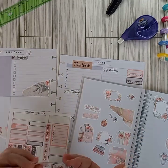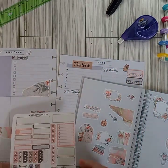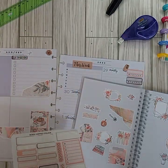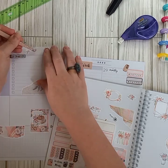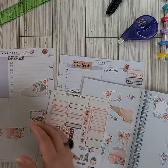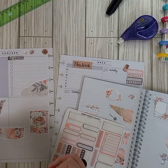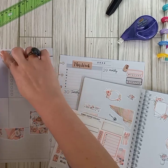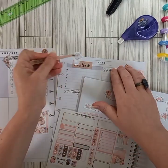I'm gonna use these little decos here to brighten up over here. These ones are tiny, so I'm gonna use these around the top. I love these little coffees. I'm obsessed with coffee anyway, so I just think this is adorable. And then let's go ahead and put these florals right here. And then we have this little vase too. I'm gonna put this over here.